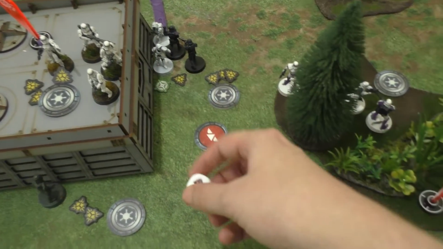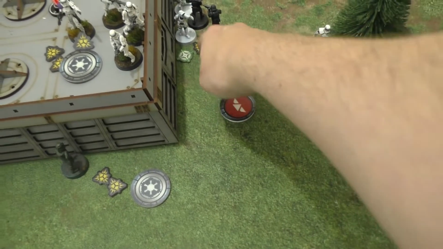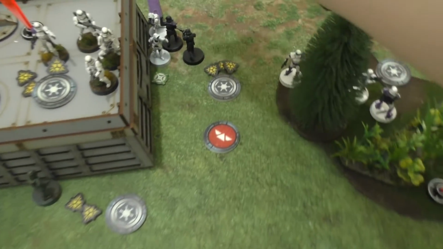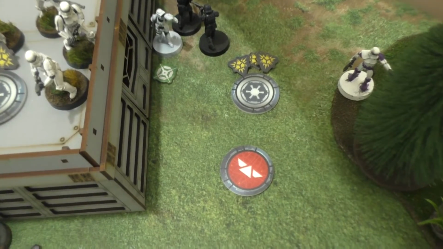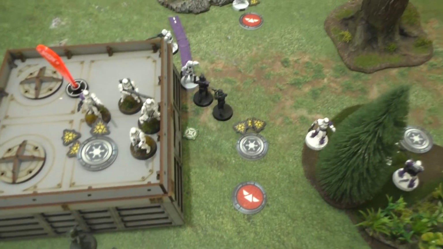These snipers are just going to try and rally. They rallied. They didn't really matter because I'd already inspired one of them away. I'm going to move, probably just so I can see Krennic. Put myself there. I'm sure that's going to be okay, but I'll sort it out in a minute.